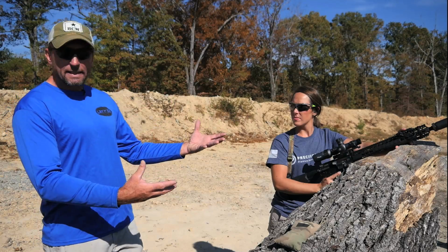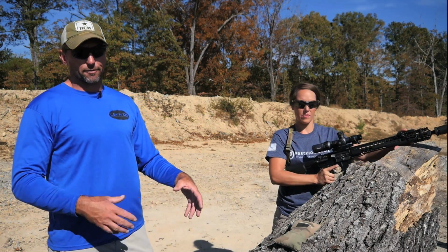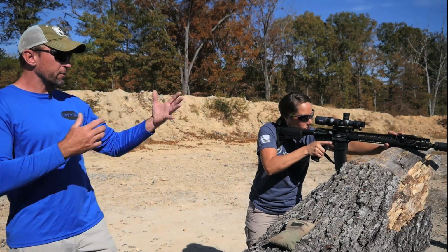Now, as for technique, there's not a particular technique for every scenario you're going to find yourself in. But as a rule, we try to get points of contact, okay? So we're going to create stability with things that are more stable than us, like this log, for example, by getting more points of contact with them. Sloan, go ahead and just unmount the rifle and then mount it. There we go. So we got started.